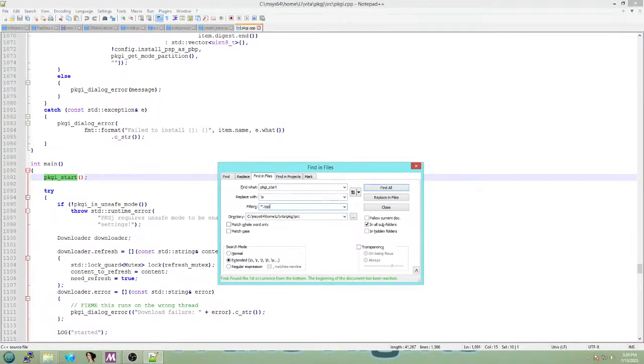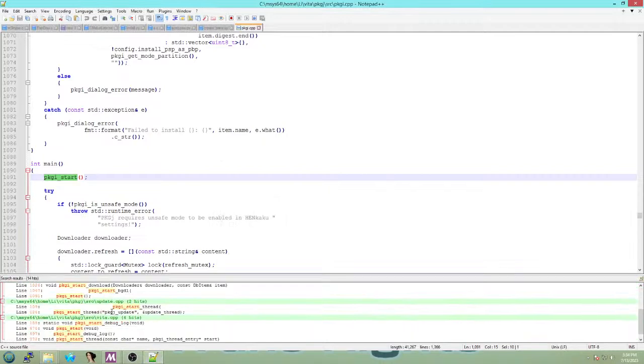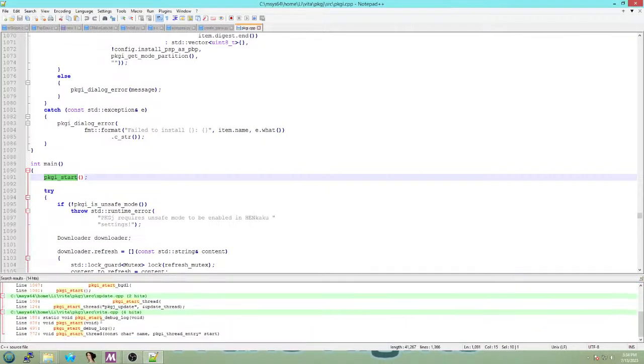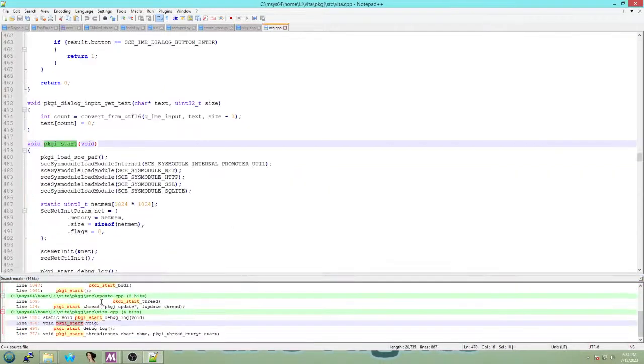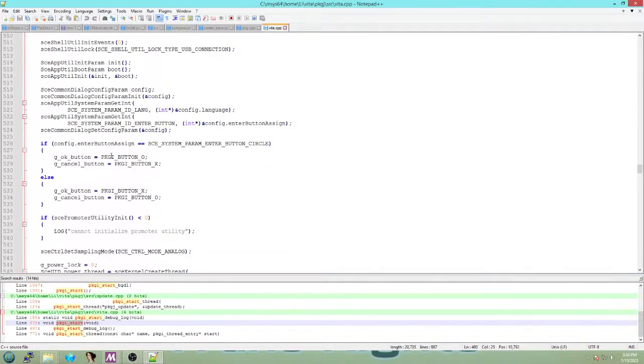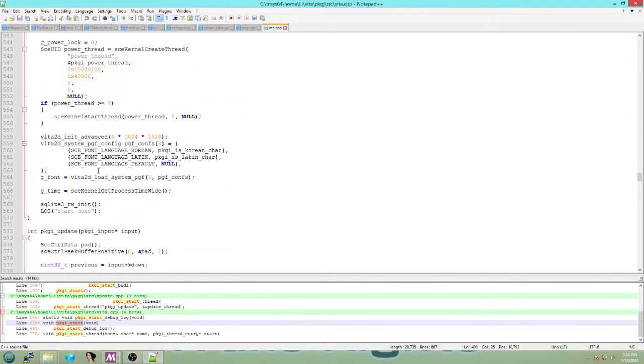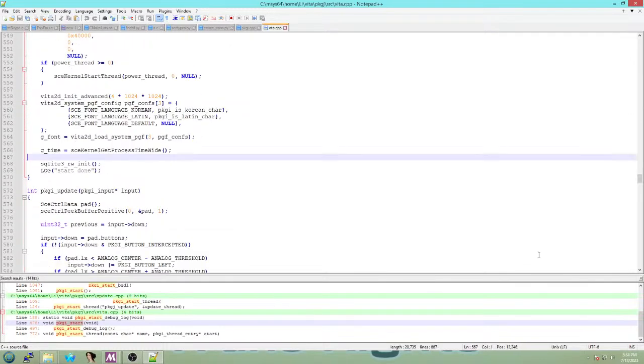Install.cpp. Okay. pkgi_start is where? void pkgi_start in vita.cpp. Okay, this seems to initialize everything. This is what I want. I want to add something into here probably.